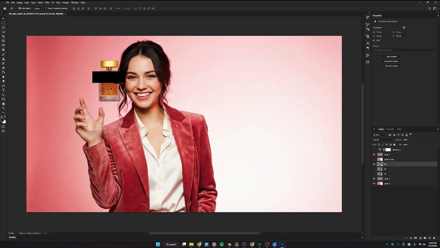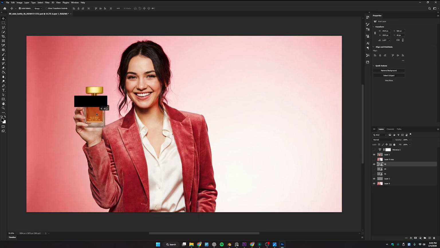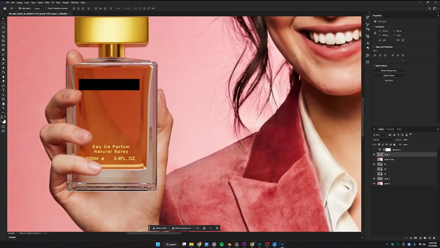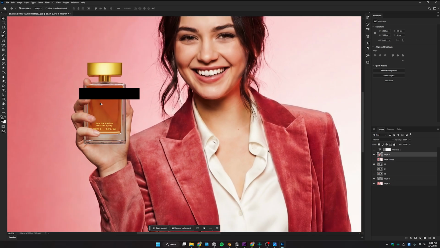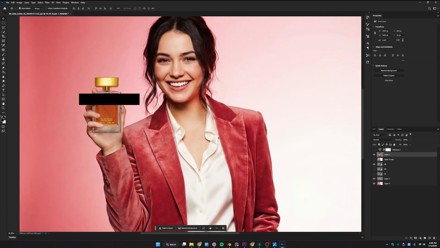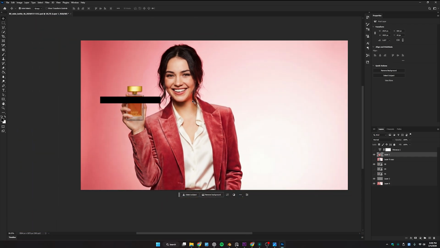As you can see, this is a bottle I created in Photoshop. We keep the bottle in the hand as we did in Blender, in the same position, and then I add another layer. It's just simple Photoshop, and then we created this beautiful bottle right here, which gets all the details exactly as the real product. So we get the real product in hand, right? It doesn't matter much for the other things, because the girl and the dress and all those things are random. It is important, but not as important as the bottle itself.